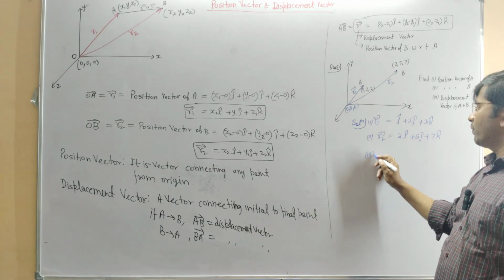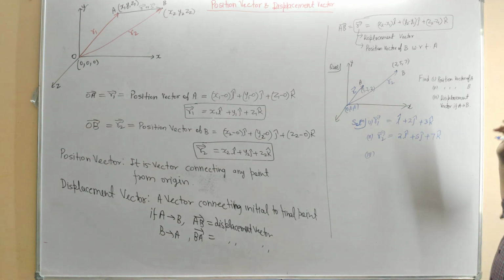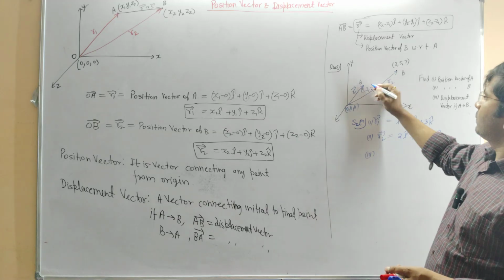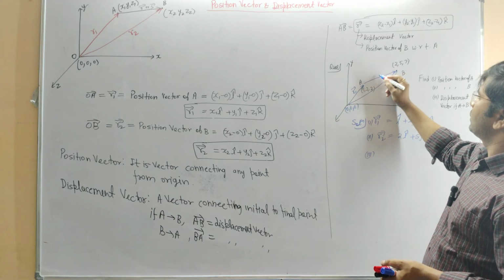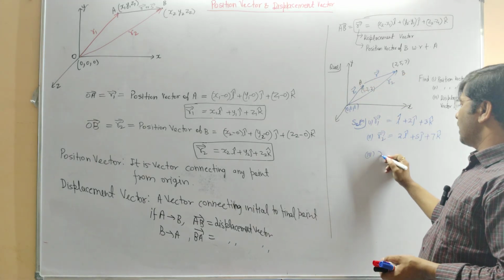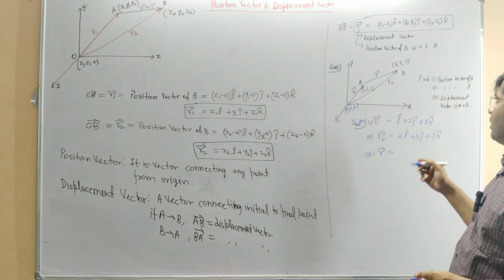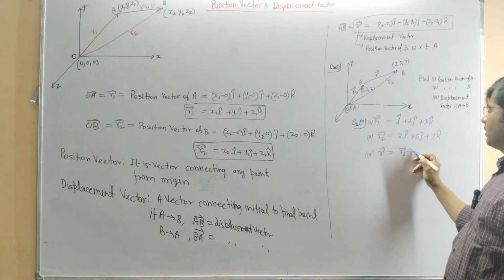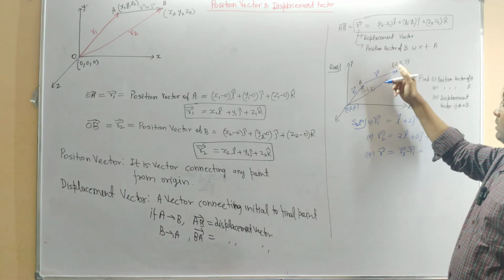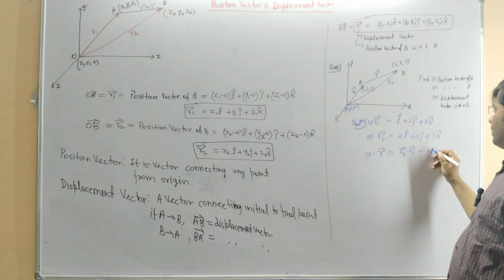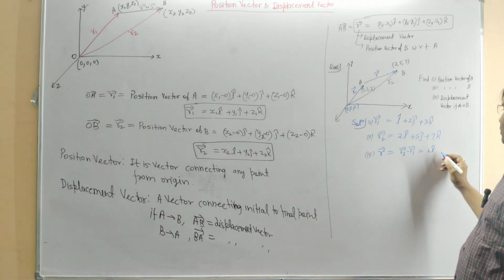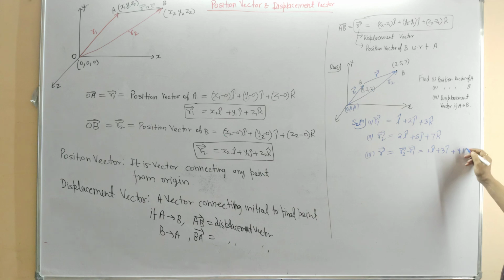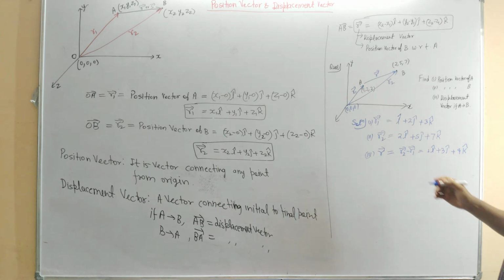Third, if I want to find the position vector of B with respect to A, meaning A is shifted to B, then we have to find this vector. Let's take this as the R vector. This R vector is the position vector of the second one minus the first one. So R2 minus R1, and this value will be 2 minus 1 is 1, 5 minus 2 is 3, 7 minus 3 is 4. So this is how we can find the displacement vector R.